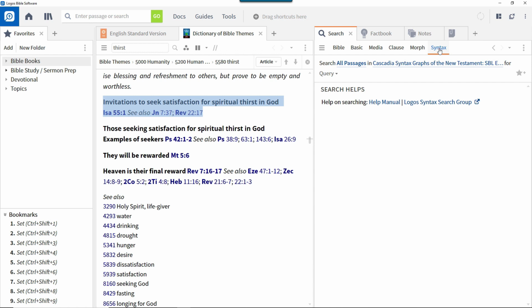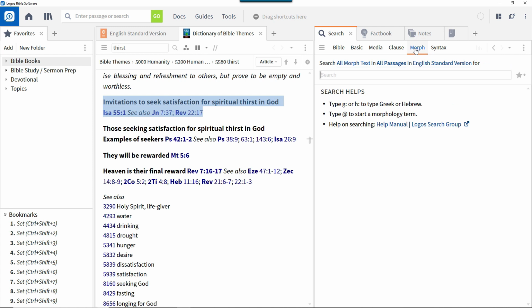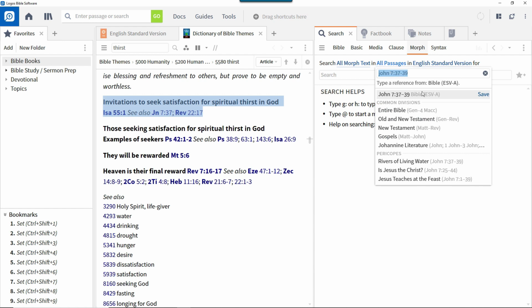Identifying the verbs in a passage is an important step to understanding what it is saying. This is easy to do using a Logos morph search, which can be used to identify all the standard grammatical terms. Even though this runs against original language texts, you can use them without knowing those languages. If required, you can constrict the range to the particular passage you're studying.